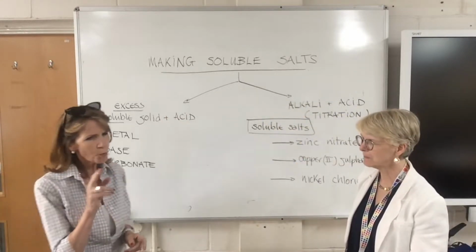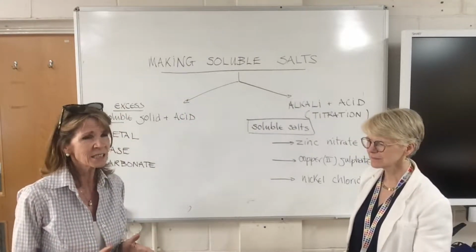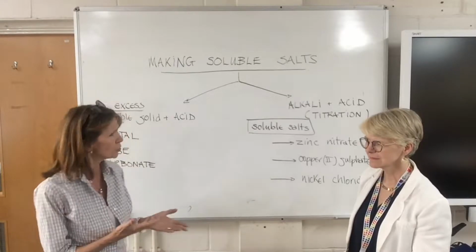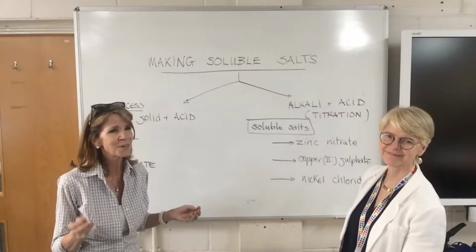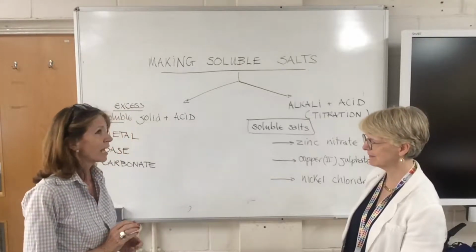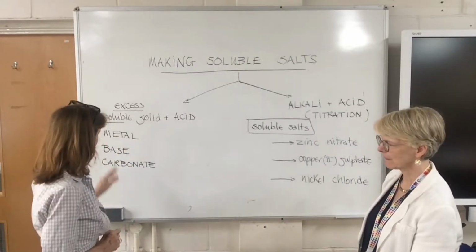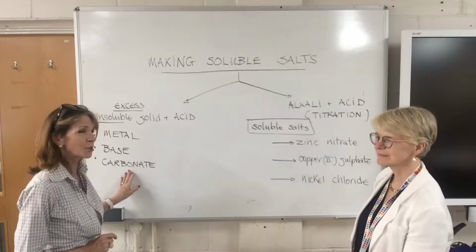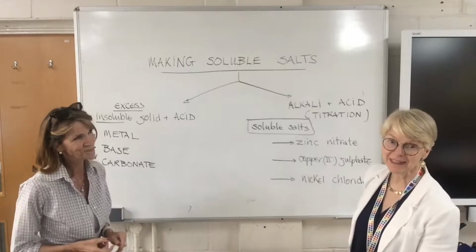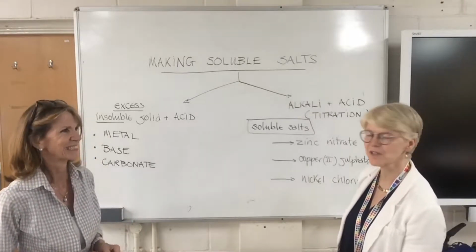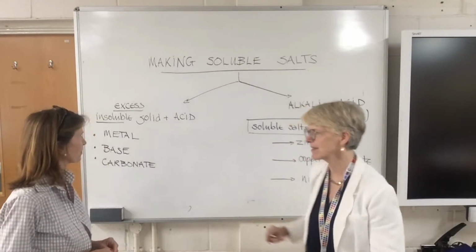Perfect. Now, the whole point of this is to make soluble salts. So if we have that excess solid in your beaker, how do you remove it? Filtration. Perfect. There's always a solution for every process in chemistry. Absolutely. Now, if I look at the insoluble solids that you've mentioned, there's a metal, base and carbonate. Does that remind you of any session that you've done, Dr. Bourne? Well, it does remind me, and I hope it reminds you of your general equations, because we learned about metal plus acid, base plus acid, carbonate plus acid.